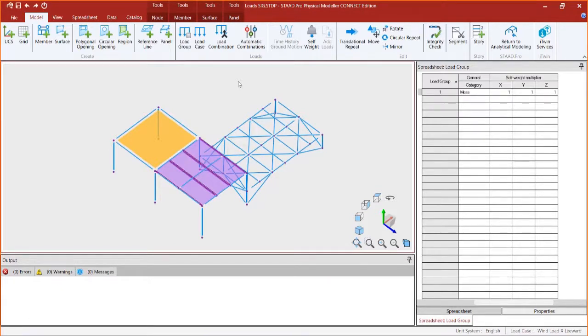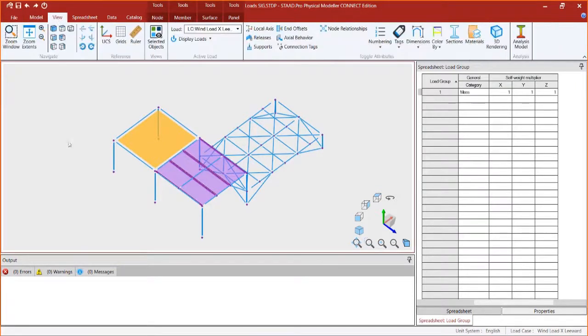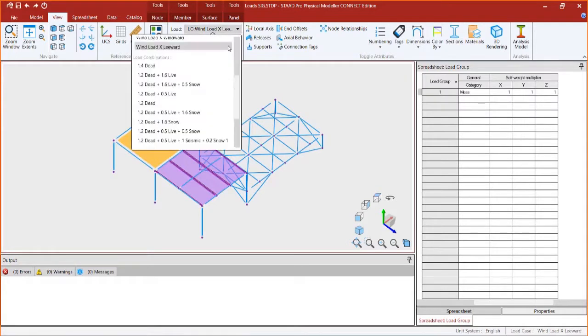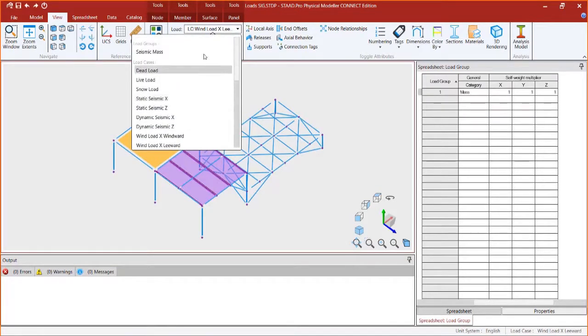Now before we go ahead and dig down deeper into the loads, let's also see how to view the loads on our screen. If we go to the View tab in the ribbon toolbar, you can see that I have a load pull down list. In here I can see the simple load cases that I have created. Right now we're just going to focus on seismic mass, dead load, live load, and snow load. I'll get into some of these other options in a few minutes.